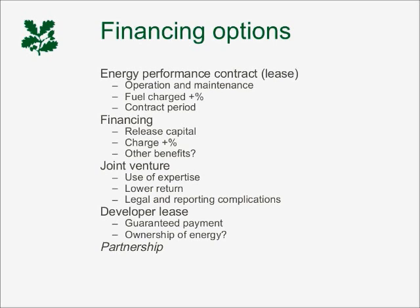We also found that money in itself is quite a nice offer, but we prefer it to come with other expertise, which is why we also looked at the joint venture option. So here we think that if we went into a joint venture with someone, we'd want them to bring something to the table with us, and that might be that they have experience in legal implications of us as a charity versus them as a commercial organisation.